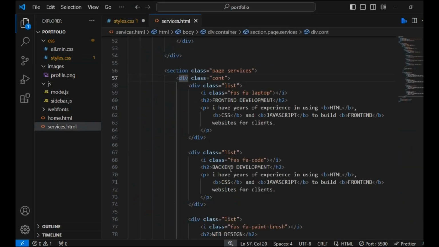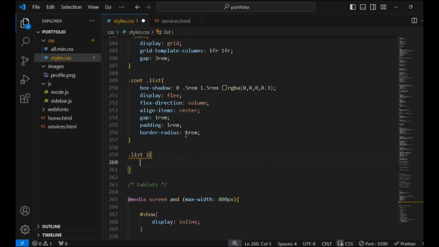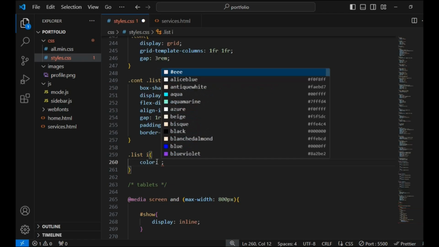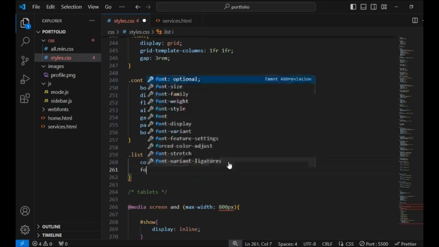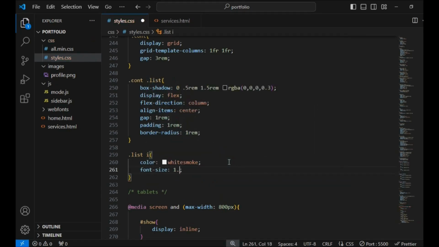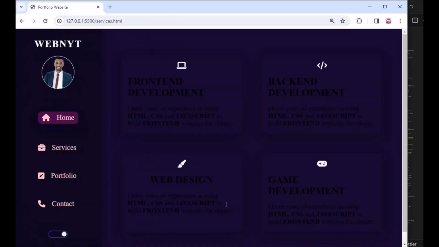So I'll give it a color of white smoke. So I'll set the font size to 1.2 rem. Okay, so it's working perfectly.